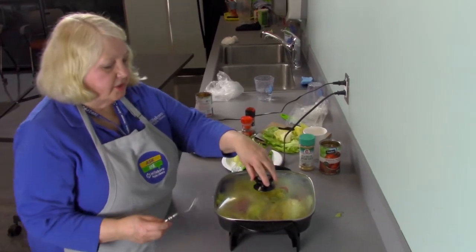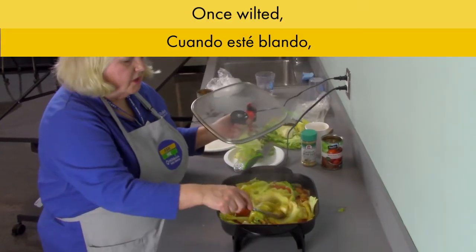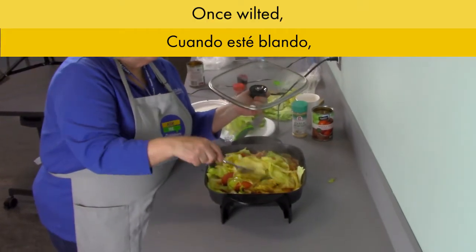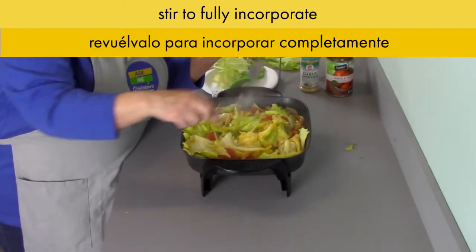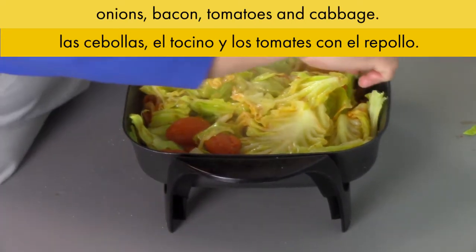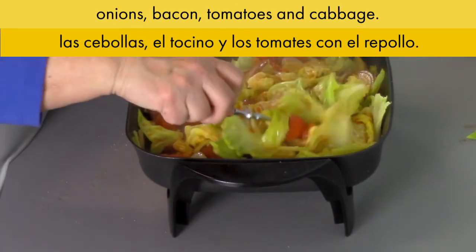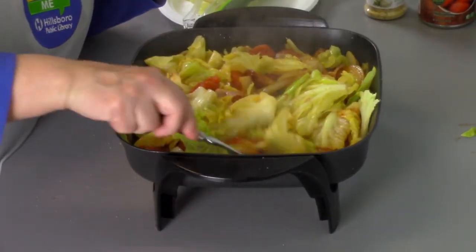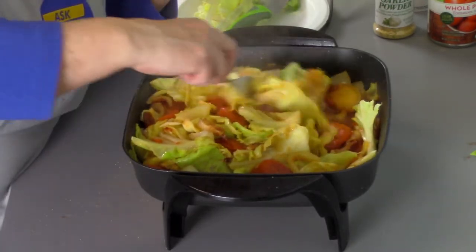Okay, so our cabbage has been steaming away here for about 8 minutes or so. As you can see, it's nicely wilted, and we had a huge mound of cabbage. It wilts down quite a bit. And now I'm just going to keep moving things around so that you get your onions, your bacon, tomatoes all incorporated.